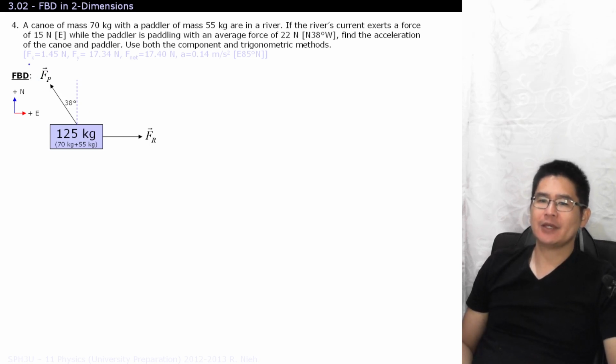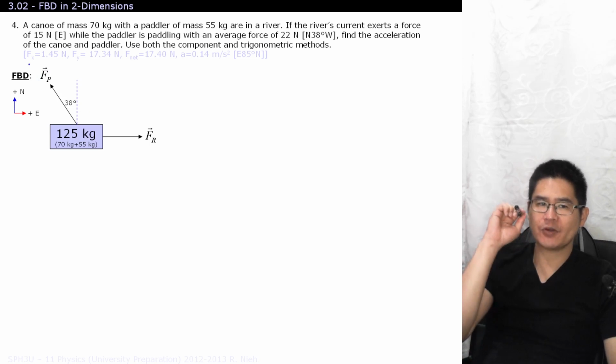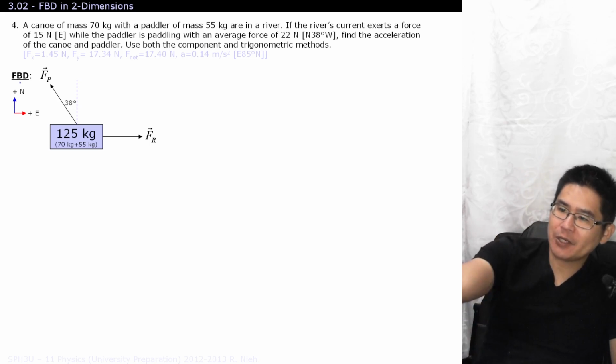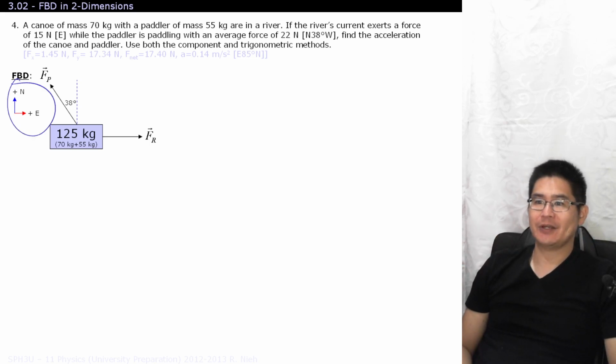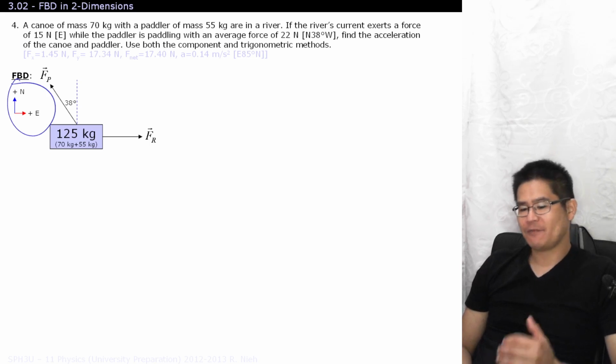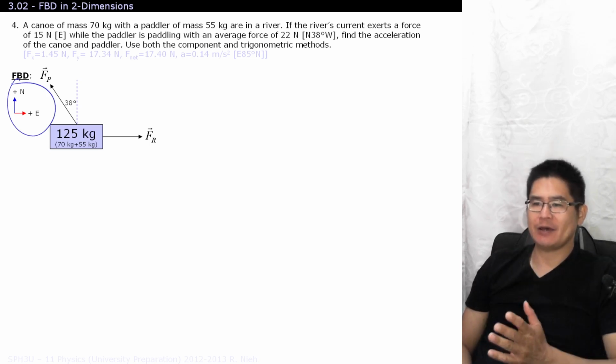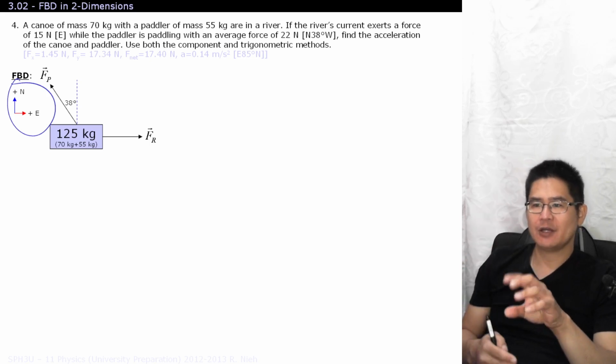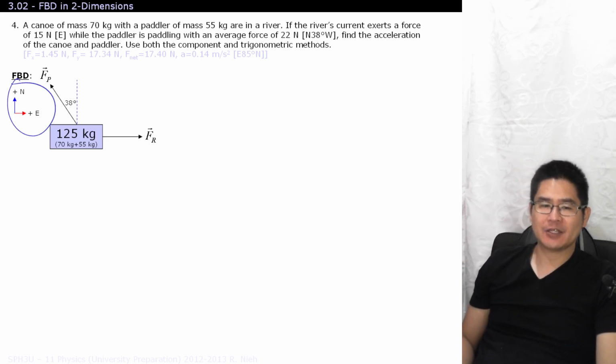Remember that gravity is going into the page and the normal force is coming out of the page. That's in the third dimension. This is a bird's eye view problem. A good way of figuring that out is by looking at the coordinate system, with north and east. If it was like forwards and backwards and up and down, then you know it's a perspective view, and in a perspective view, FNet y is equal to 0. But this is a bird's eye view, so anything is fair game. So let's sit down and calculate it out.